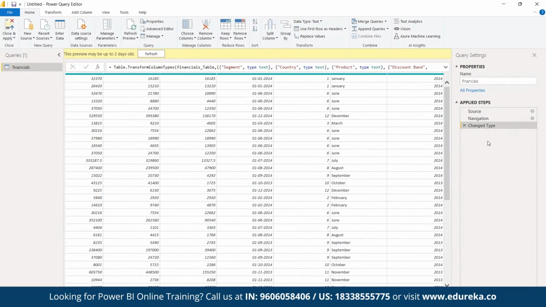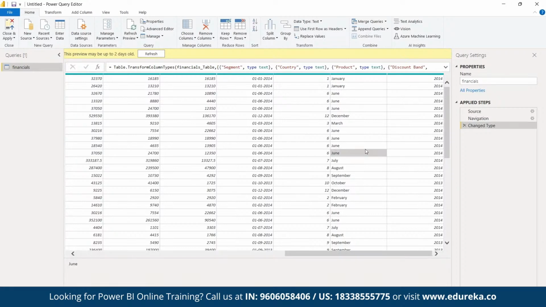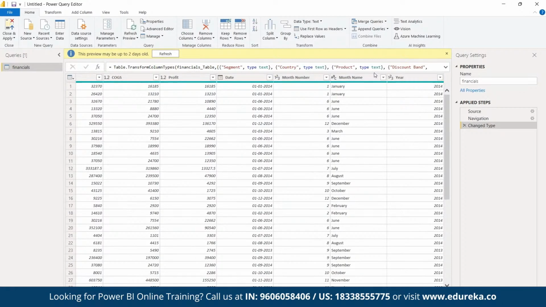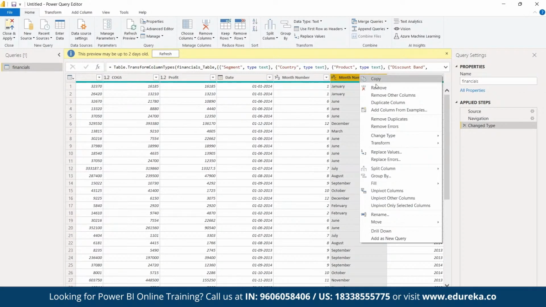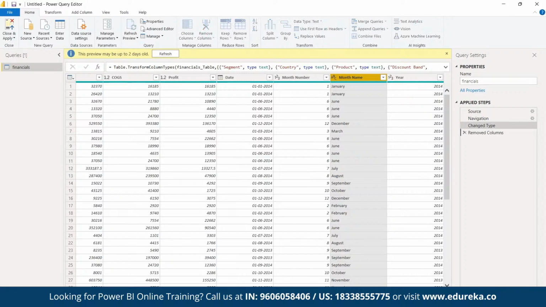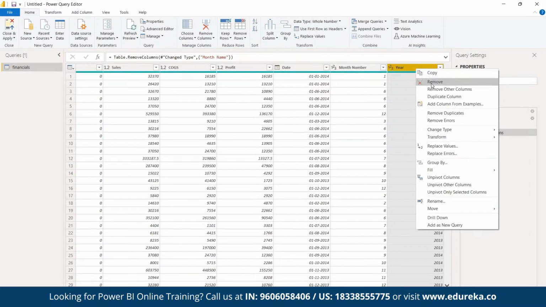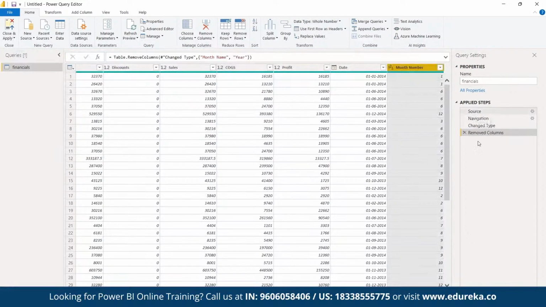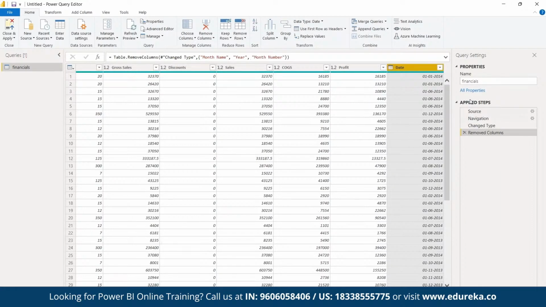Now, suppose I don't want certain columns. I do have, let's say, these dates. I say I don't want my month name column, so I remove it. Right click, remove this. And if I don't want my year column, I remove it. All that I do here is shown in the applied steps here. So you will have everything, even month number. Let's remove this. I don't want this right now for my analysis, so I've just removed this data. So all my actions are here in the applied steps.